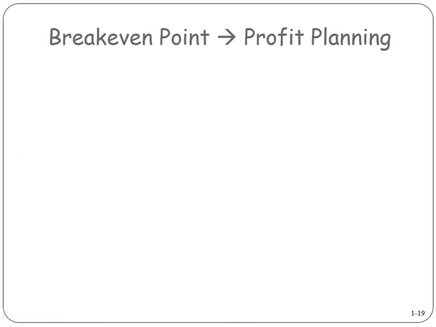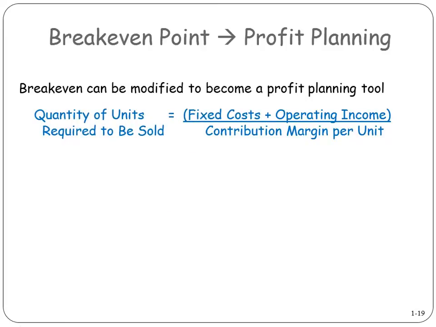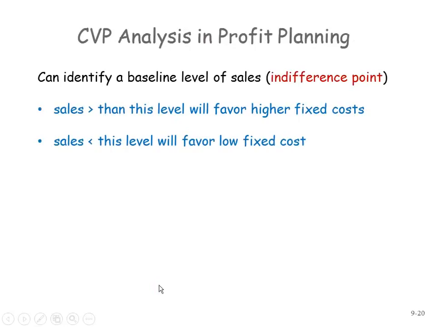Well, companies don't go into business to break even. They go into business to make some kind of a profit. It's the same thing. Instead of just having the fixed costs in the equation, you also want to have some expectation for profit. So instead of that being zero, you have whatever your expectation is. And you do the same math. So if you have a business that requires a 30% return on sales, you can then figure it all out.